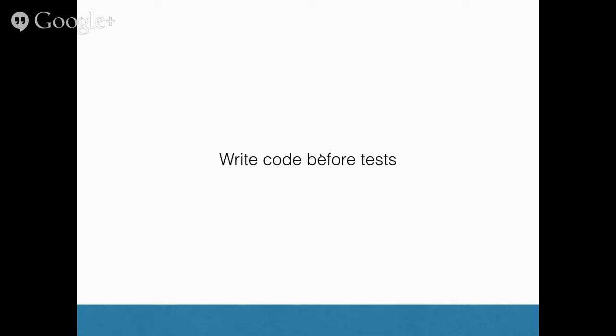Because you're already at the end of your project and your code is depending on itself and on everything else you wrote, you'll just go for the quick fixes, change some return statements, and really that's not the way to do it. The way to do it is to write your tests before your code.